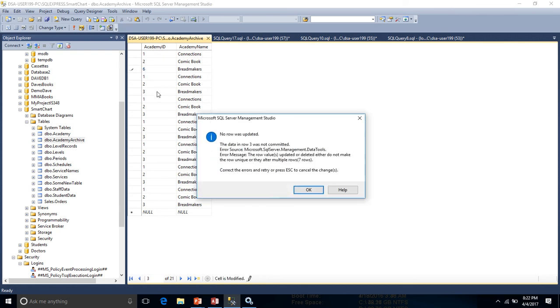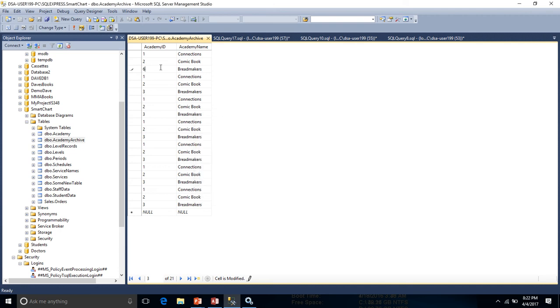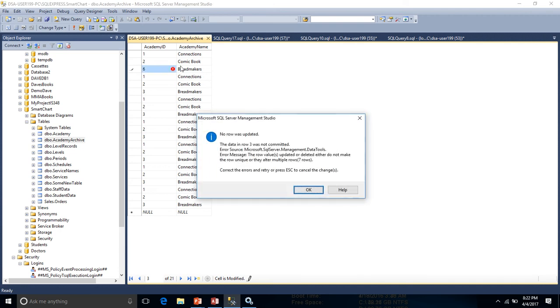I'm going to update a couple of them. Oh, look at this error message. It's hollering that it doesn't know which row to update because I don't have a primary key. I mentioned this in the beginning. You should avoid not having primary keys. And here I've created an archive with no primary key. And when I go to update this row, it says, oh, but there's 7 other rows that are the same. I really don't know which row you want me to update.